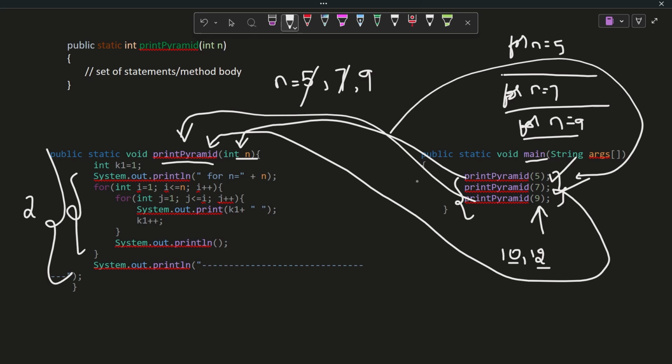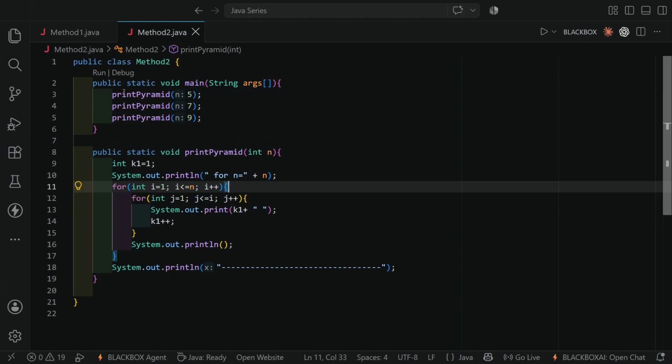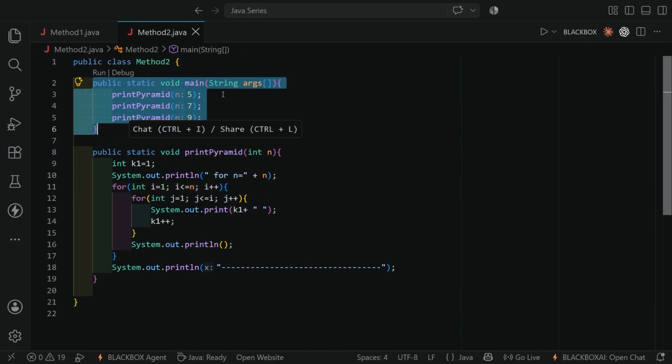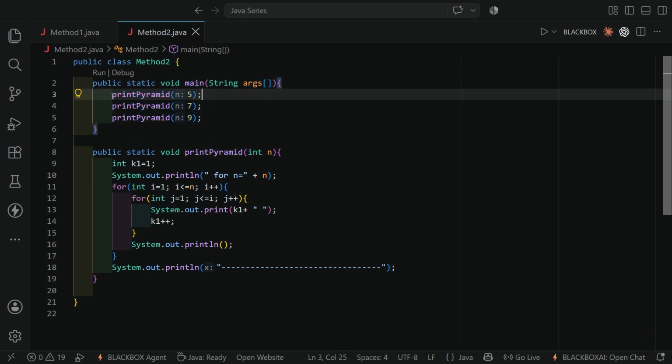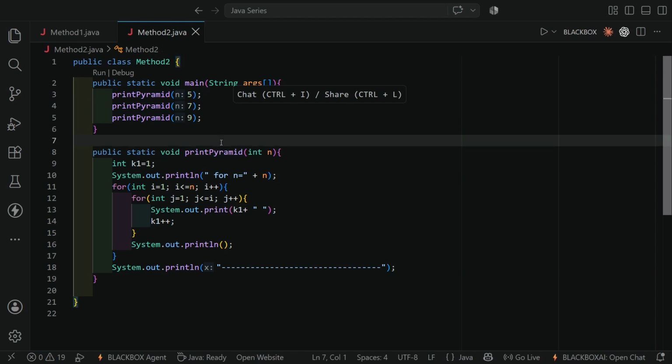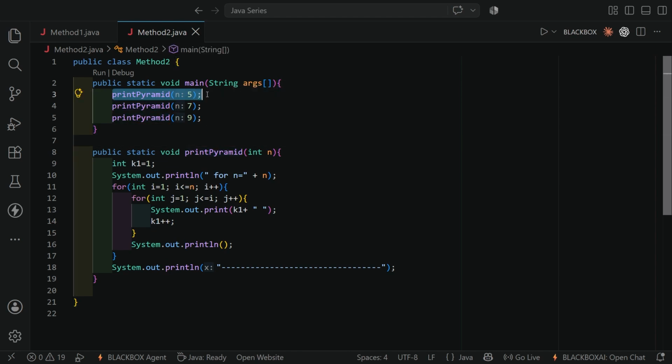Now let us see how exactly it works in VS Code. This is the main method, and as I mentioned, the execution starts here. So here I am calling the method print pyramid of 5. So 5 is the argument, and as soon as the console sees this method call, it will directly jump to the method print pyramid, where the parameter n will be initialized to the argument, so n equals 5.